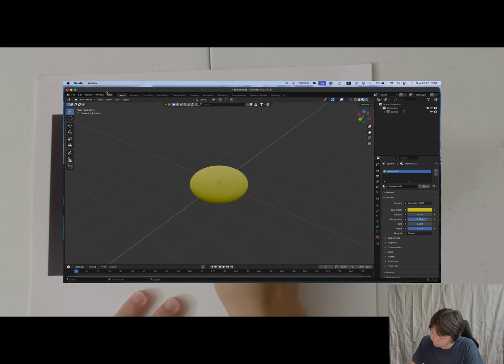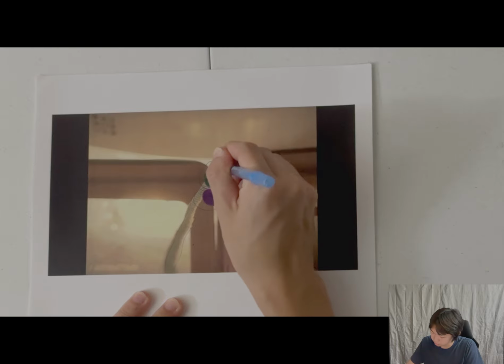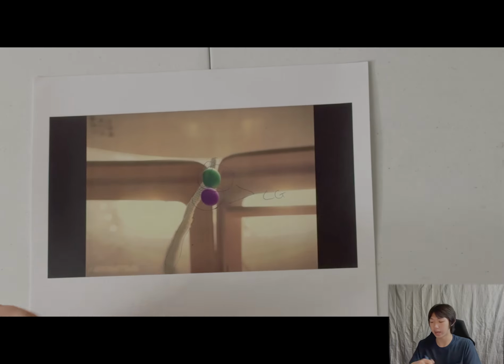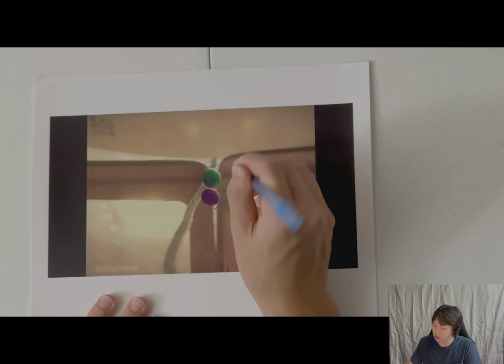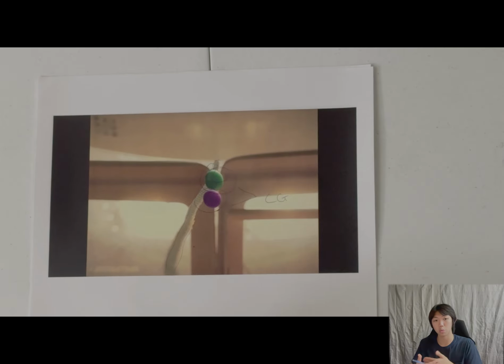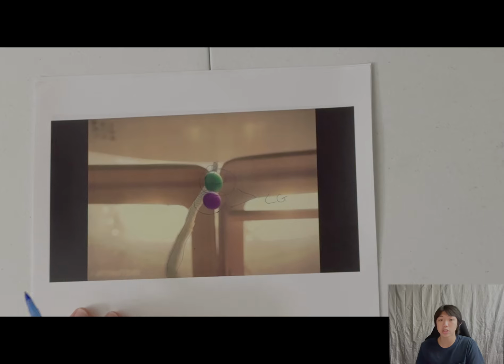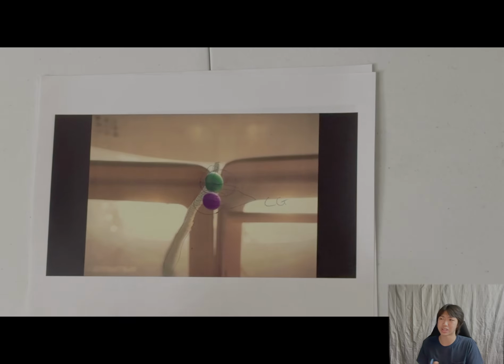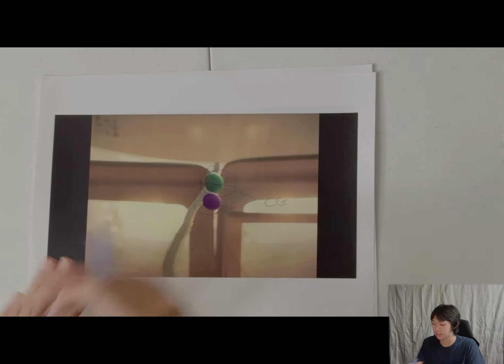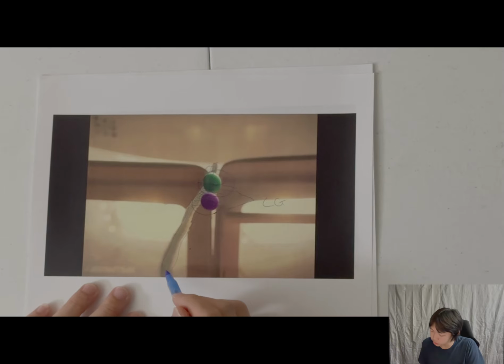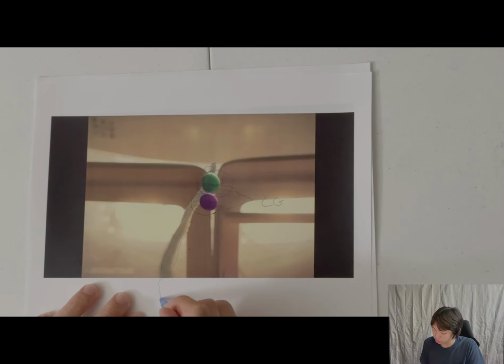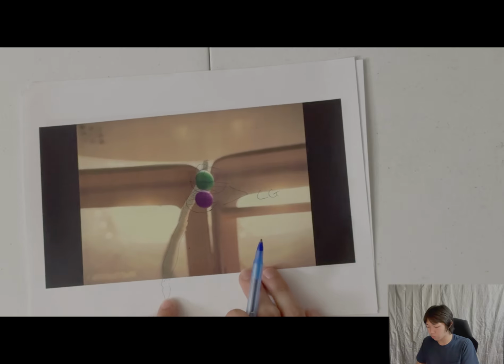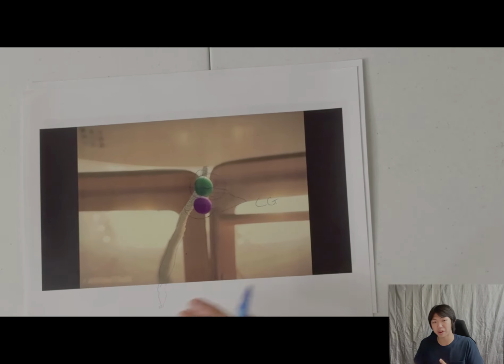So this string right here, this is a practical string, and I taped it right behind this green M&M. I taped it so the green M&M is covering the tape marks, and in addition to that, you can see the tape marks right here on the other M&Ms, and it didn't look nice at all. So I tried to tape it on the back, and it just wouldn't stick. So that's why I decided to go full CG with these two M&Ms. Now the string, this right down here, I had to hold it right here or it would swing too much and it would cover my frame too much.